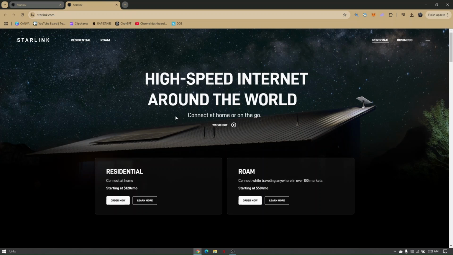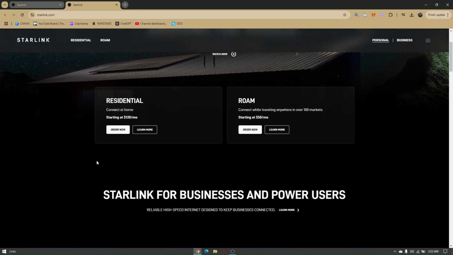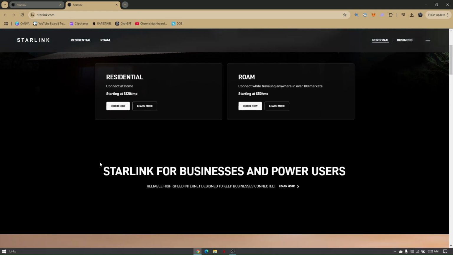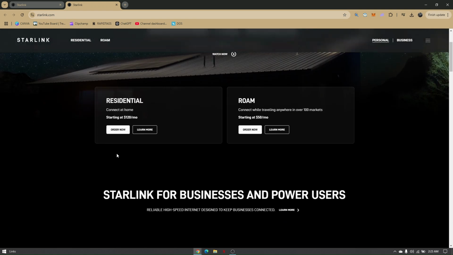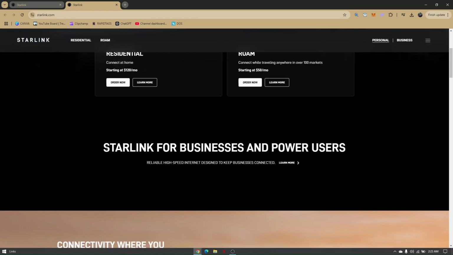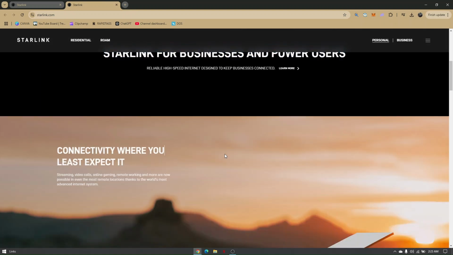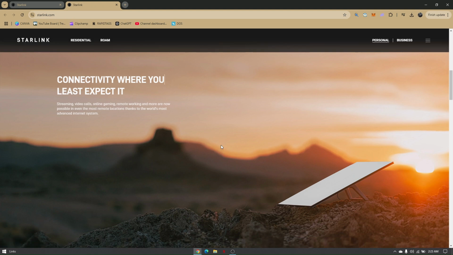So all you have to do is just to tap on a known user that is currently connected to your device from Starlink, and you'll just have to choose the pause button for that person to be disconnected from your current internet. So that's it. That's how you can block users from using your Wi-Fi with Starlink.